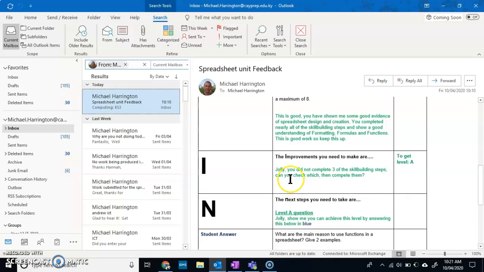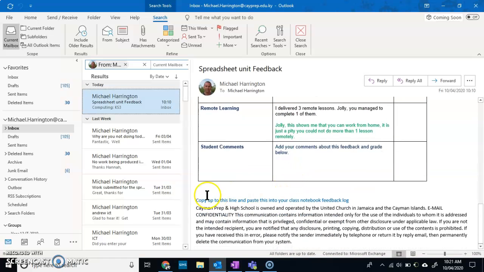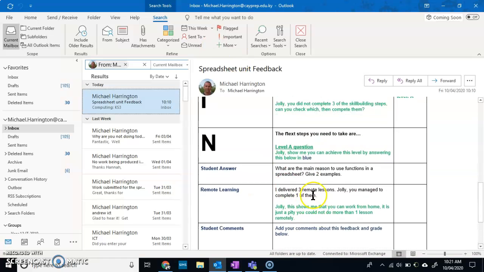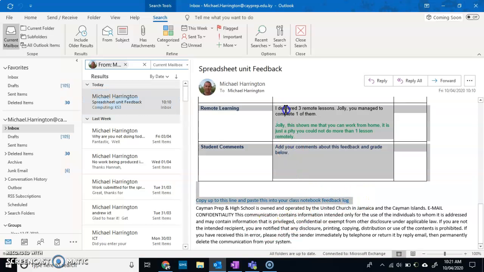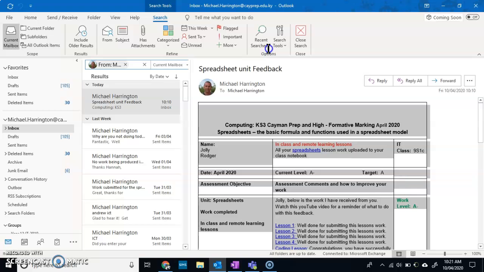A quick and easy way of copying is to go at the bottom rather than trying to find where it starts at the top. It's easy to find the end, so you highlight it and just drag upwards all the way to the top of the email. That will make sure you get everything. Make sure it's all selected, so keep going up. Right hand click and copy. However you do copy, it's up to you.